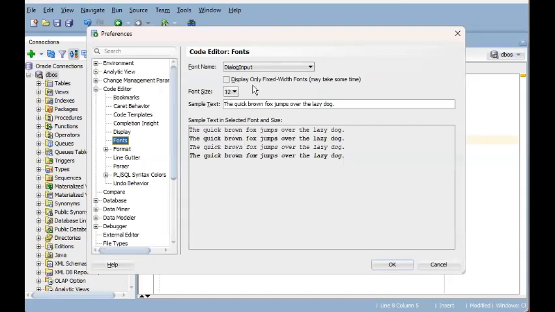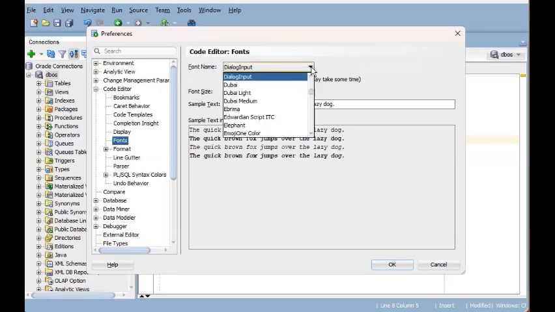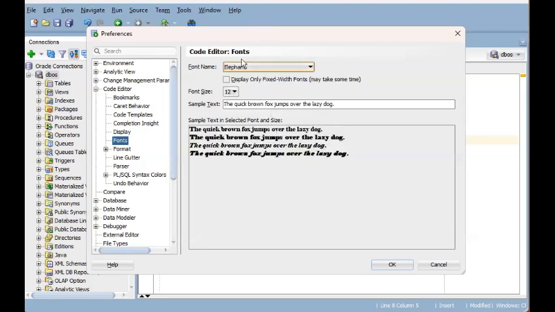So let's look at the font name at the top. This is the default font name. In my case, it's called Dialog Input. And there's a combo box over here that you can drop down and gives you the option to change the font into something else. So I will drop it down, and then I will choose maybe this one called Elephant, even though I don't know how it looks. Never mind. Once you click on it, you can preview it instantaneously. So I click on Elephant, and right away I will see a preview of that.